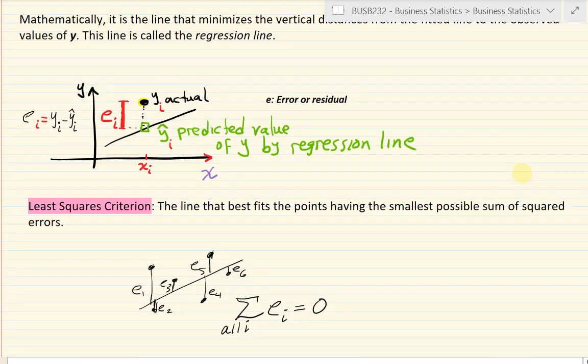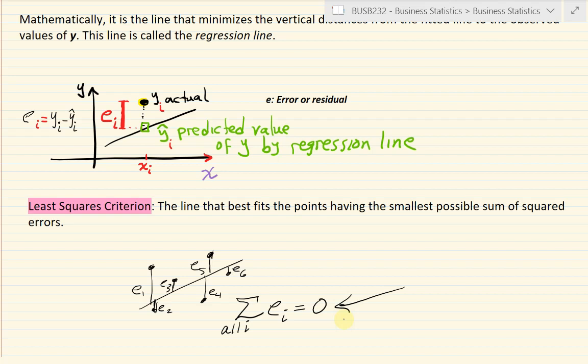Now, why do we look at the sum of squares? What's the deal about squaring them? Why don't we just sum them instead of squaring them? Just add up all those residuals. Well, interestingly, it turns out that if you add the individual residuals for all data points, they will add to 0. Interesting. No matter how you make up these numbers, if you fit a regression line through them, the sum of residuals or errors is going to be 0. That's before you square them.